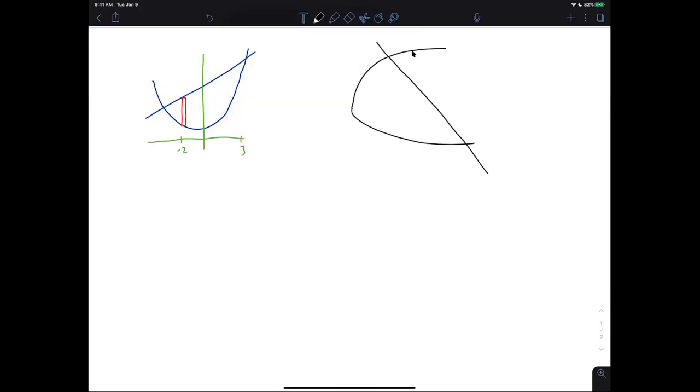If I draw this region, where we have, again, a parabola, except I didn't draw it very well, let's make it a little better looking. So we have a parabola, and then we have a line. This time, if I draw this rectangle and that rectangle, those are actually basically the same thing. Does everybody see that? Because the top boundary is on the same curve as the other one. The bottom boundary is on the same curve as the other one. The one over here, though, is actually different.